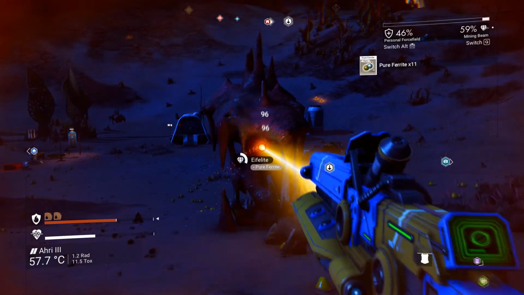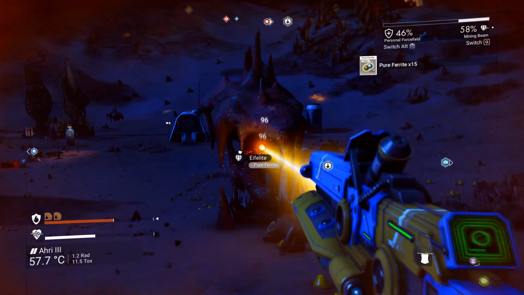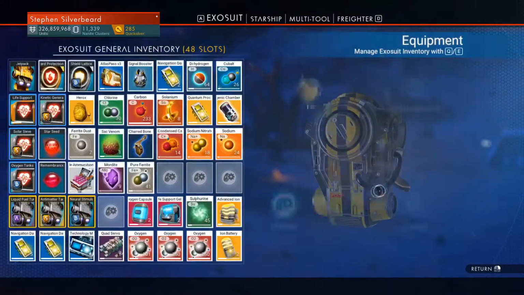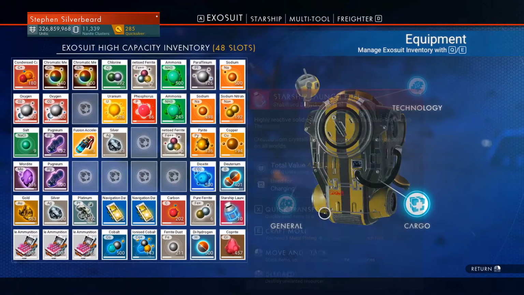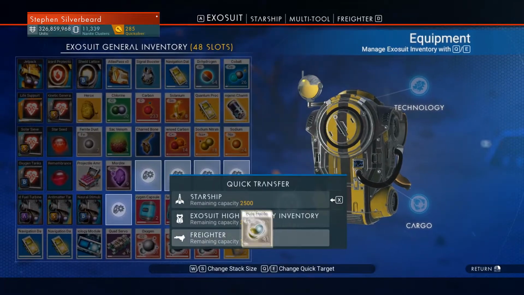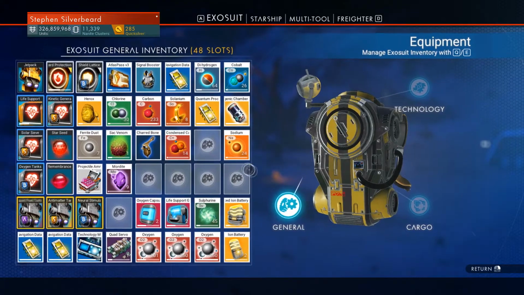I think again this is something that happens, that when you're out and about doing a specific mission or something that you're very focused on, it's very easy to forget your basic stores. Yeah, we only got 6 pure ferrite. Wow. Plenty of magnetized ferrite. So maybe I need to top some of this stuff up a little bit.